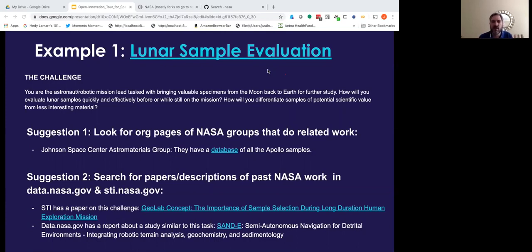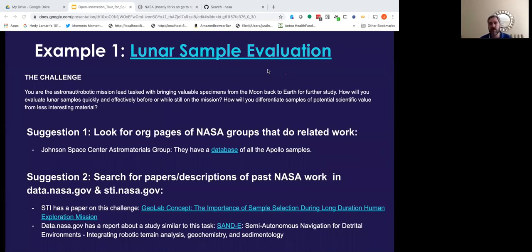The Space Apps Challenge has been posted, and has some example data sets and where to find information. That's really good, and I would suggest starting there. But another suggestion is that it's always a good idea to spend a small amount of time looking for the organization pages of NASA groups that do work related to that challenge.